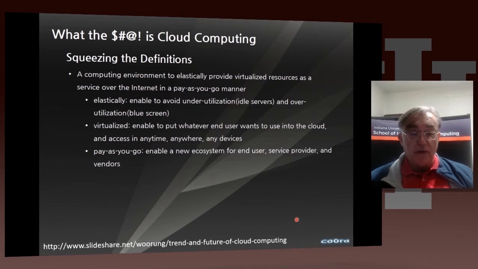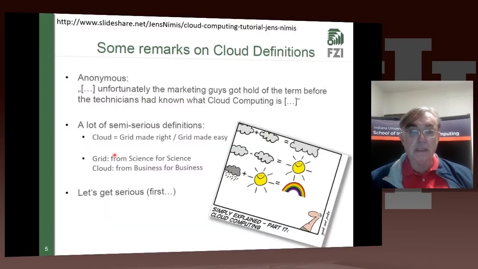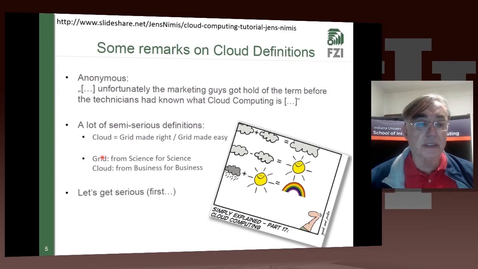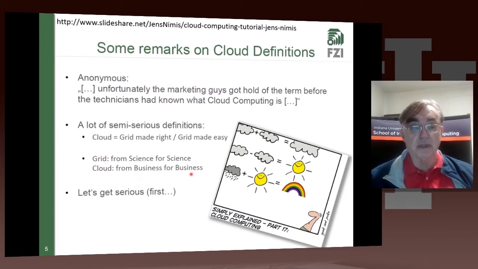Well, here we have yet another definition: elasticity, virtualization, pay as you go. So these are features we've already seen. Here's yet another slide from a different talk. If you get ones coming from academia that mention grids, the ones outside academia tend to ignore grids. Because clouds came from business, and clouds still exist. Grids tend not to exist except for data, because data is intrinsically distributed, and grids are still surviving as a viable idea.